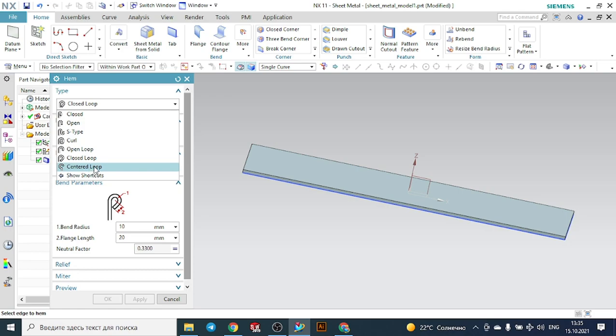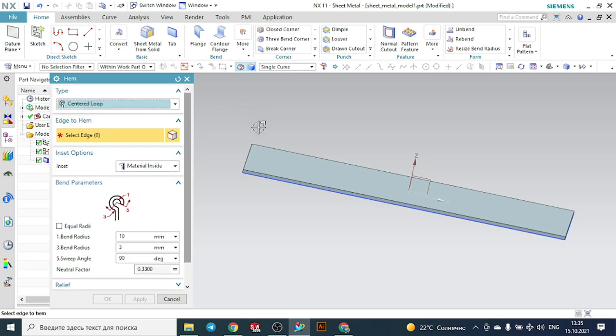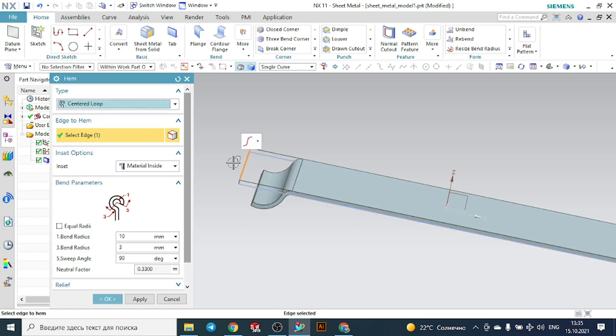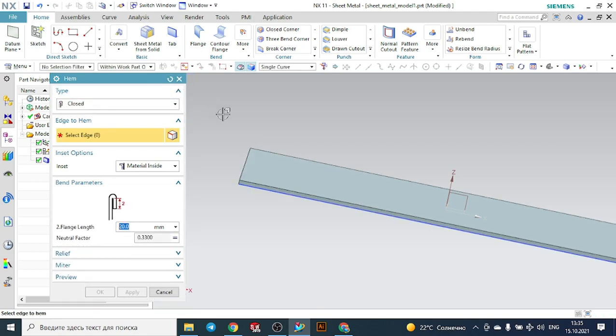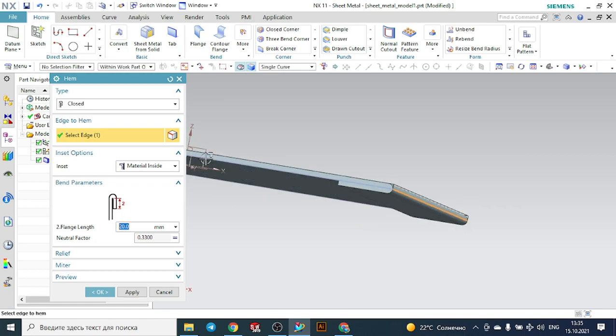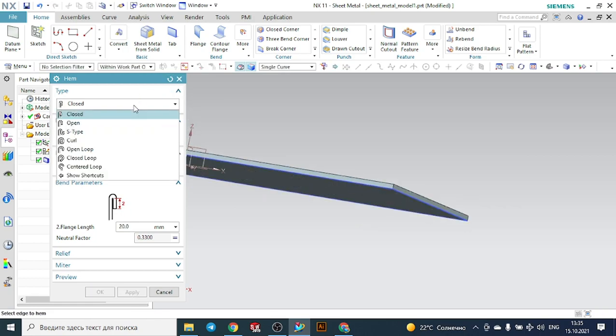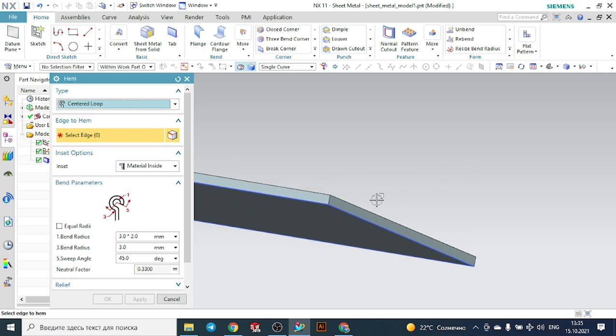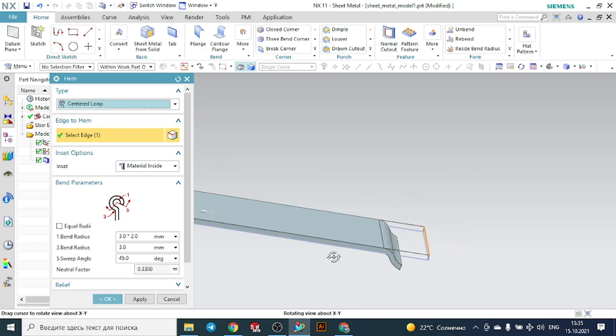This one is the centered loop. Select this one and let's refresh it. Select the centered loop. Select this edge. So you see you will obtain such a shape.